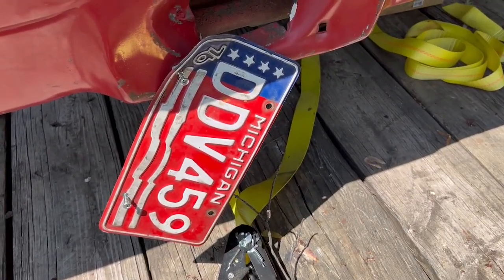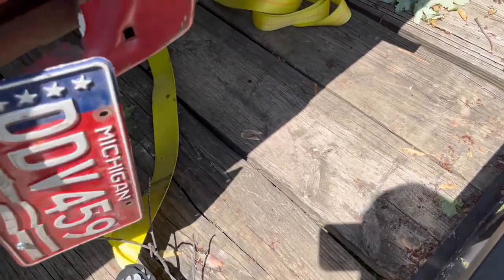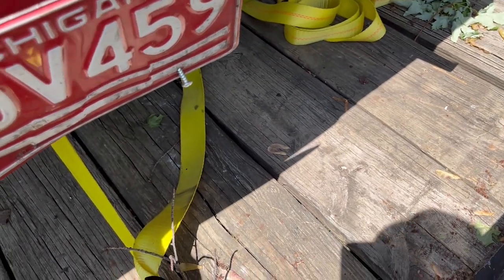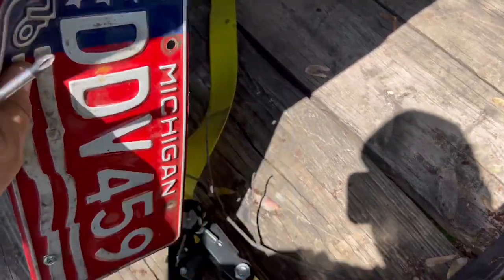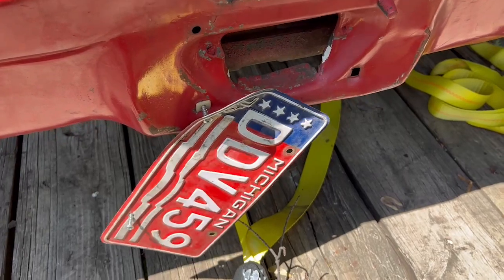Well, the plate that was on this was a 76. Don't know whose plate that was or if that was accurate from the one last time this was put on the car, but it's now going to be removed.